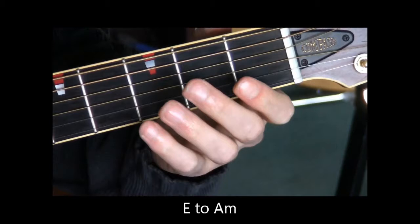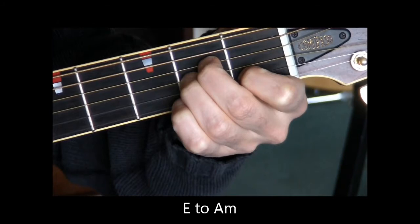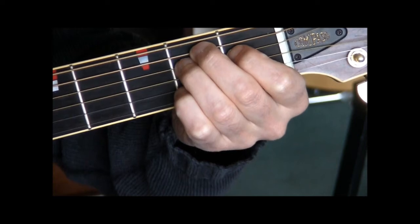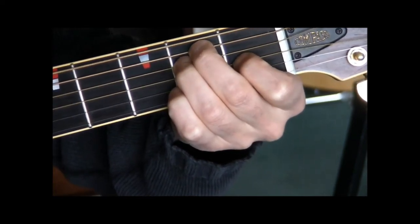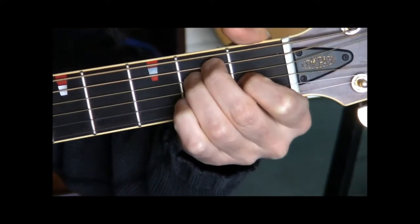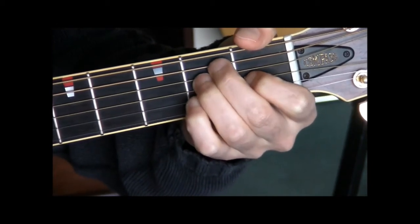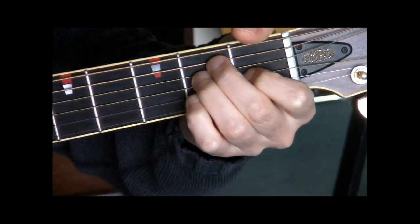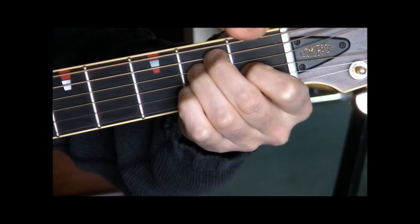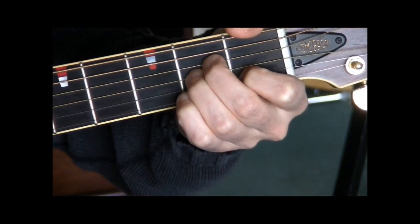The change between E and A minor, this one is easy. All we need to do is move all the fingers down or up one string. It's just a matter of moving all the fingers down or up one string, from the 5th string to the 4th string.